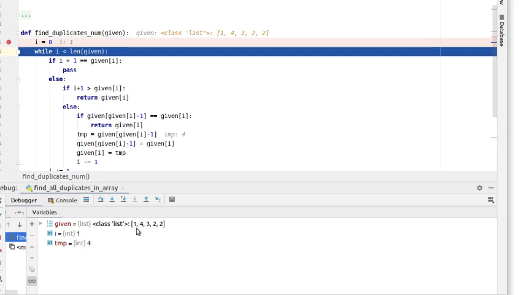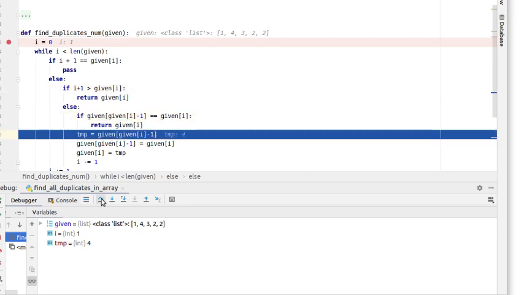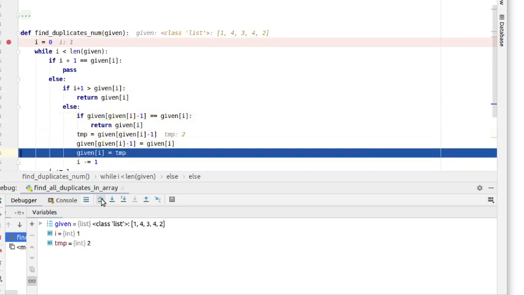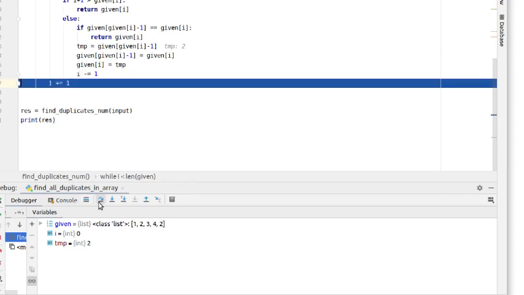So every time it's on the right position, we just pass and then we increment the value of I so that we could move forward. So 2 is here, 4 is here now, because they did the swapping, and we increment, so we don't have to do anything, so we just moved here.